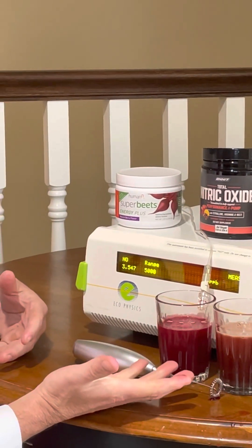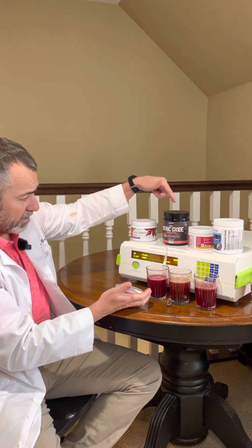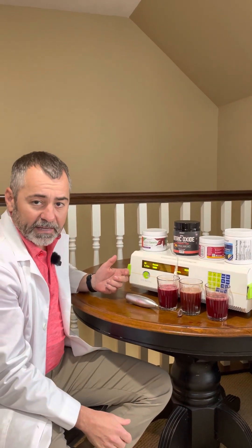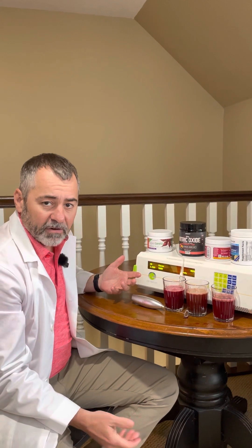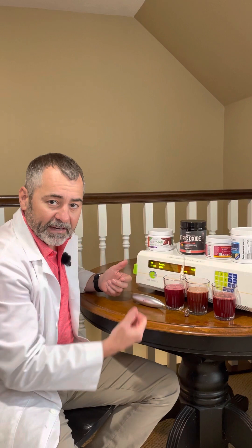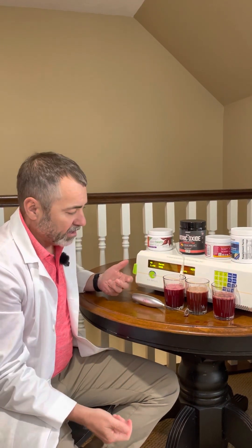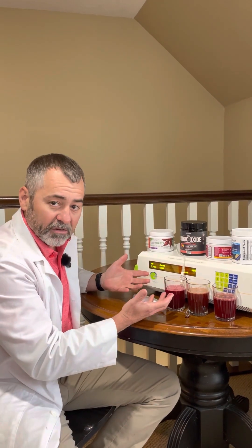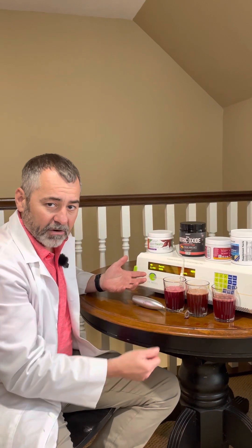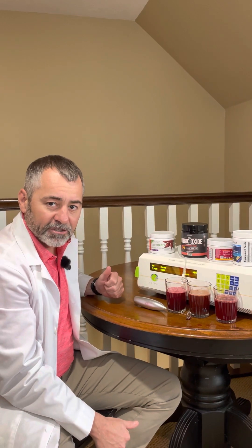So none of these beet products that are targeted and positioned as Nitric Oxide products — with Nitric Oxide right on the label — actually generate Nitric Oxide gas. Buyer beware: if you're looking for Nitric Oxide products, find a verifiable product where you can actually quantify and detect Nitric Oxide coming off. The whole issue is if your body can't make Nitric Oxide, then these products should do it for you. But you're unable to convert the ingredients in these products into Nitric Oxide in the human body — as a result, they do not work and they cannot work. Stay tuned for more.